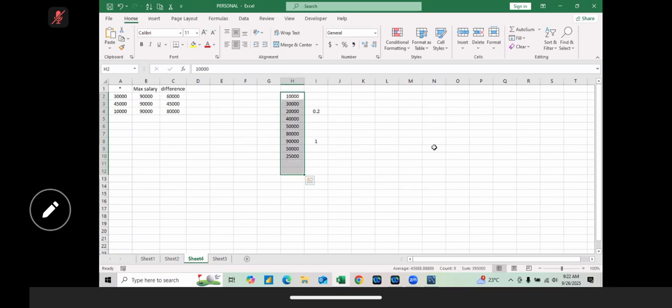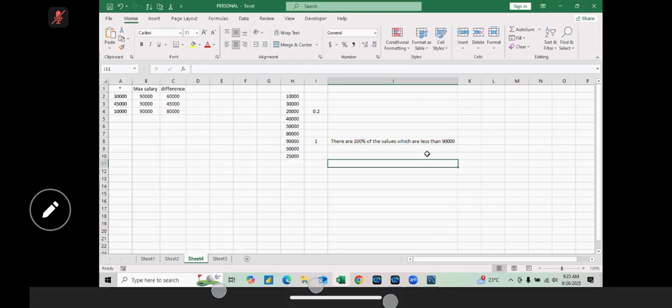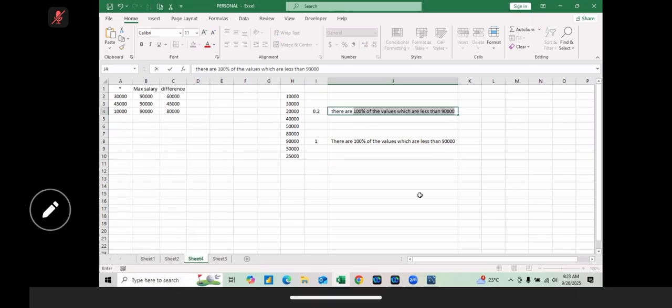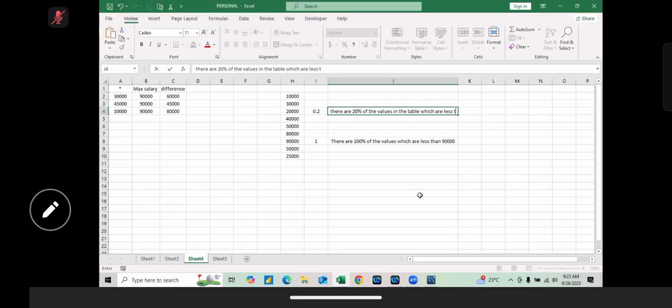Should I repeat the statement? Simple. For example, if the value is 1, there are 100% of the values which are less than the current value, that is 90,000. Understand this statement. If the value is 0.2, then there are 20% of the values in the table which are less than 20,000.